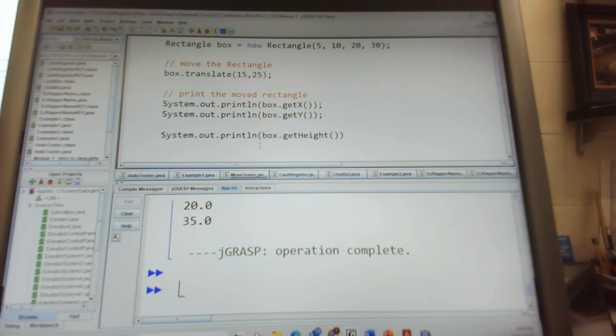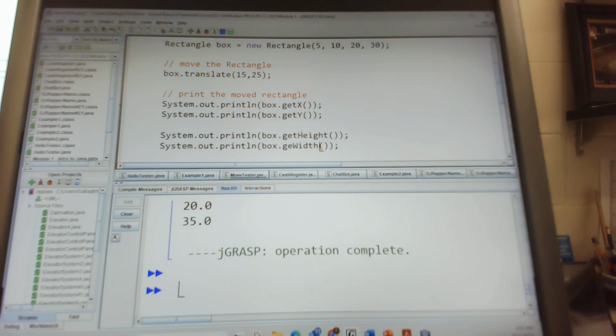When I call my method, even if there are no values in the parameters, there's my getHeight. And now I'm going to copy this because I'm being lazy, and I'm going to change this to getWidth. Sorry, it's width. W-I-D-T-H. getWidth. This is what you get with live coding. And there's my getWidth.